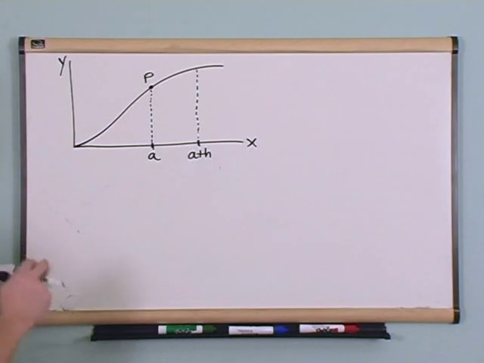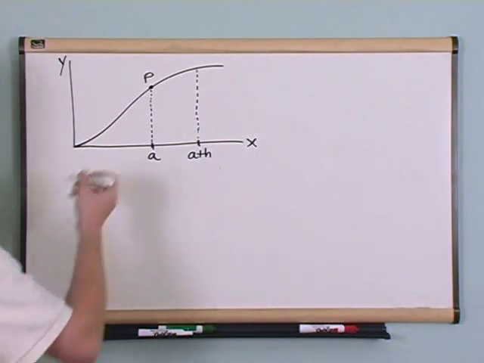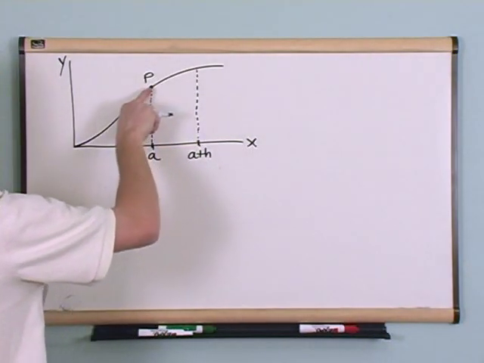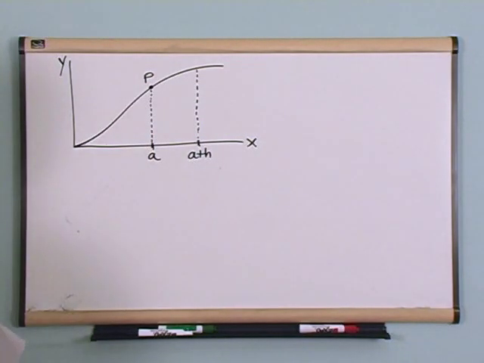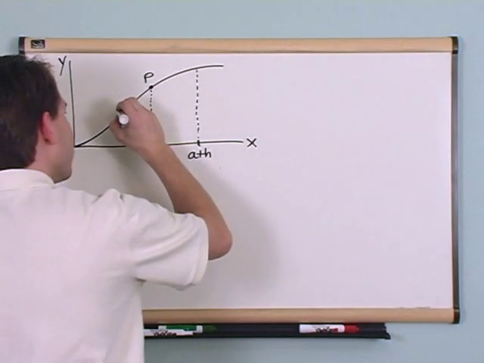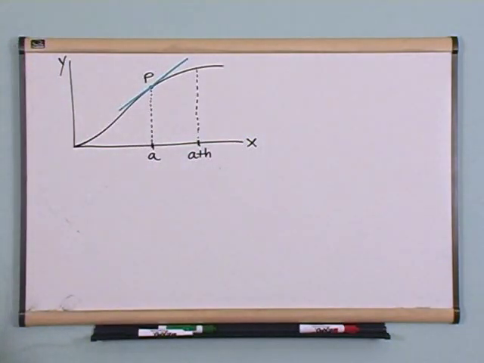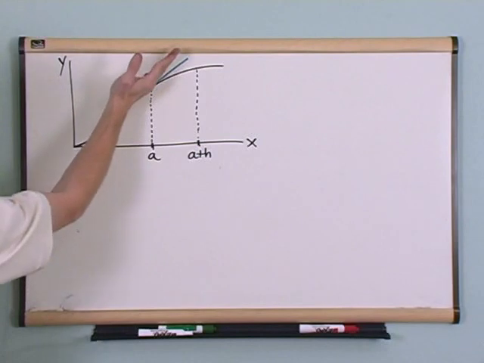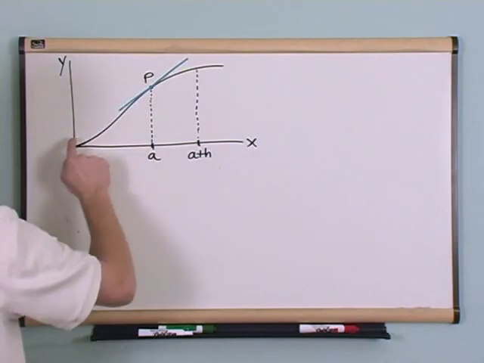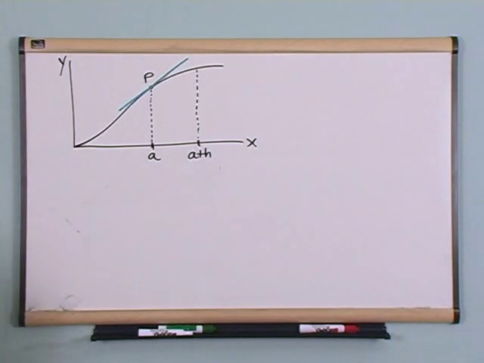What I'm trying to do at the end of the day, I'm not going to hold it from you, is define the derivative of this curve at this point P. I want to know what the derivative of it is. And I already told you the derivative is the slope of the line tangent to the curve. So the line tangent to this curve might look something like that. And what I need to do is find out how to calculate the slope of this line, and then that will be the derivative of this curve at the point P. So that's what I need to calculate.